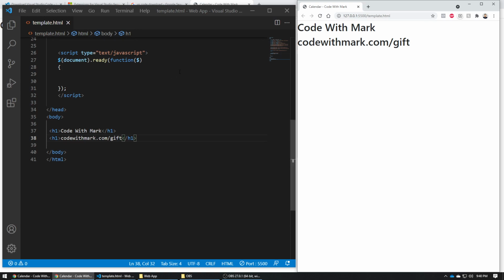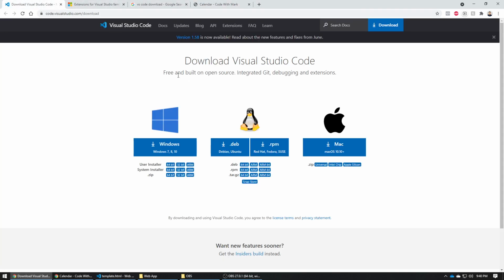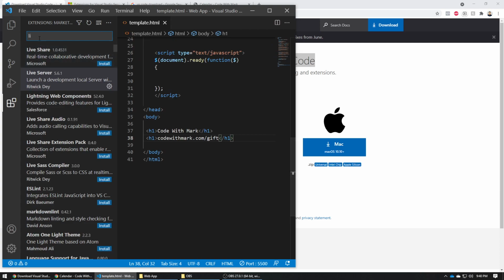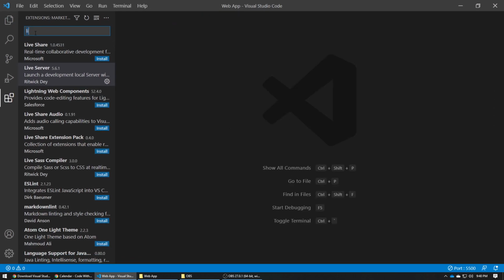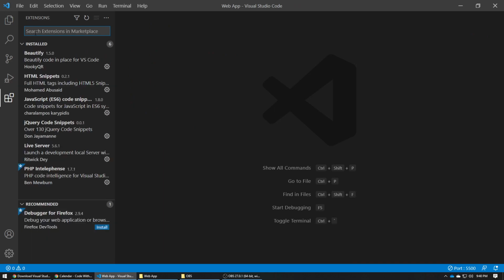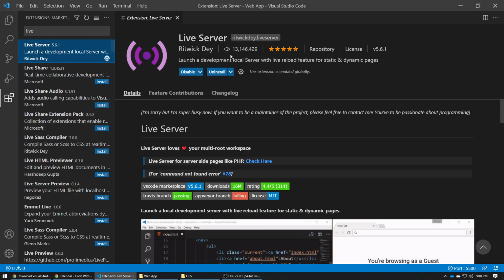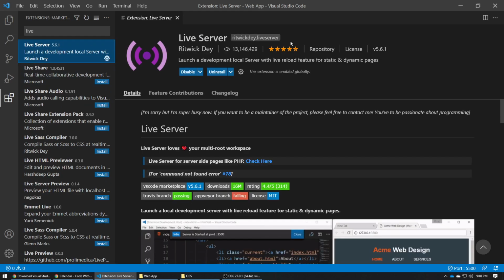You install the application into your Visual Studio, and first of all, if you don't know how to do it, you can just go over here and search. I'm going to close this out for now. When you start typing in live and then server, this is the first one that's going to show up. As you can see, I already installed it. Just Live Server, install this one, and life is good. So that's it. Hopefully you enjoy this and start using Visual Studio.